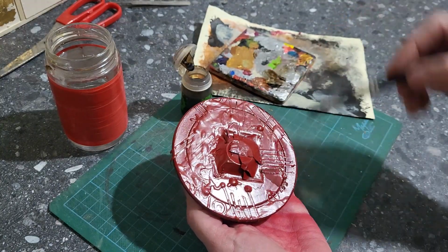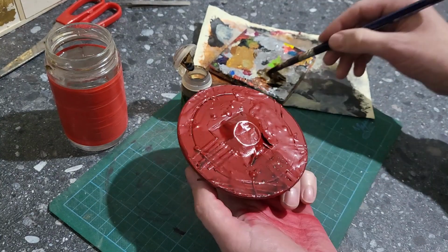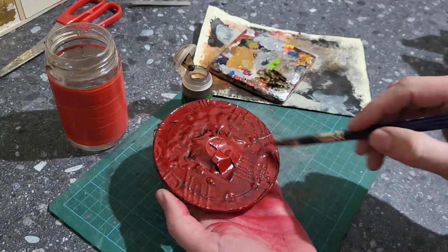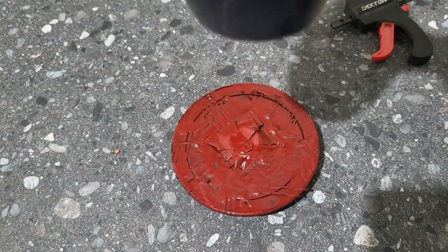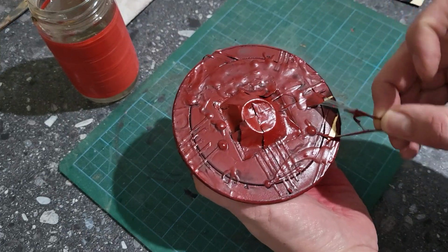So yeah, I want it to look really grubby, so let's just go around the whole thing, slap it on, just keep it watered down ever so slightly. And yeah, I want to make sure that it's all covered, just avoiding the bit in the middle because it's pointless doing where you've masked. Okay, dry that off, and is that looking good? I think so, so let's peel that off.